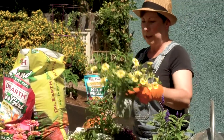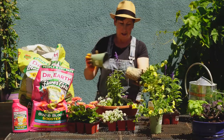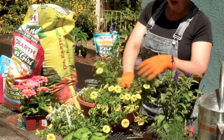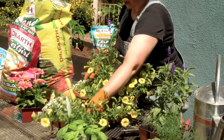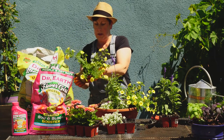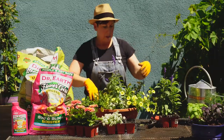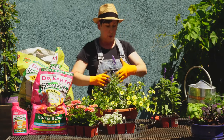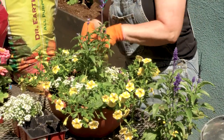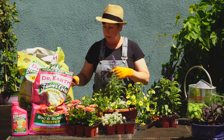I have these little mini petunias — these are called lemon slice because they're yellow and white striped, and they're really beautiful. I'll get these out and loosen up the roots a little bit. I'm going to pop these two here — you'll see they get kind of wide but they're going to grow over the sides of the bowl. I'm going to loosen up those roots off the bottom and tuck that one over on the other side. You can actually train these so that they'll grow over the pot, so I'm going to snip off just a couple that are growing in the direction I don't want.